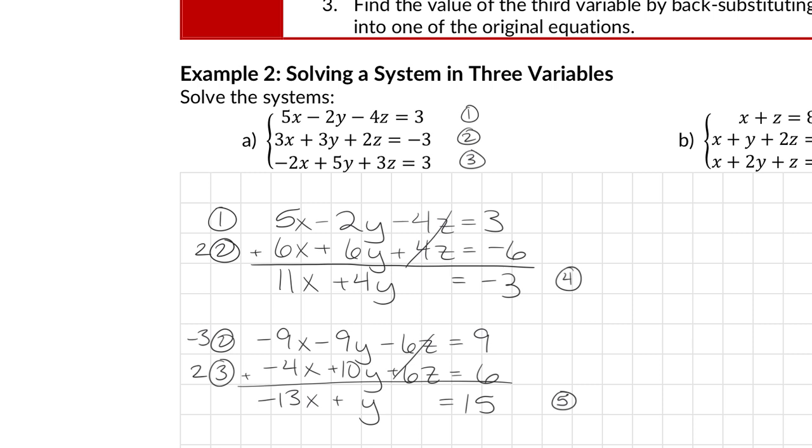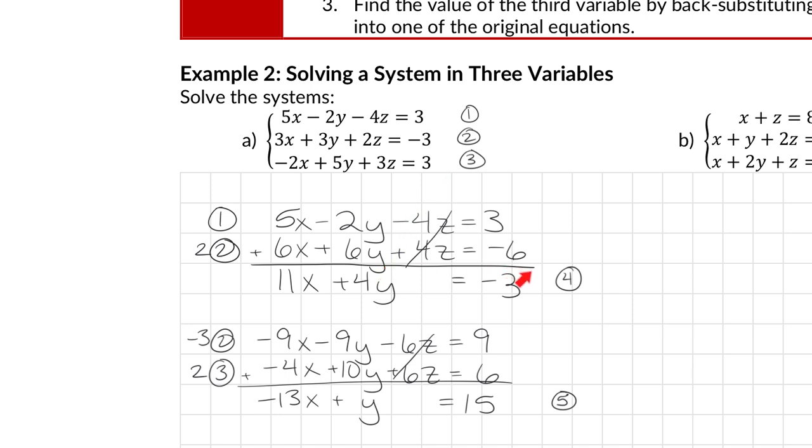So really, and I had good questions last class about this, you get to choose whether you're eliminating the x's, the y's, or the z's. And no matter which one you start with, it should work. Why do you think I chose to eliminate the z's out of these two equations first? They are in the same multiple family. There's a least common multiple amongst them. Yeah, we can see that it would be pretty easy to multiply just one of them by something to make it eliminate. So I multiplied 2 times the second equation, everything. I added the two equations together using the elimination method, and pow, the z's are gone.